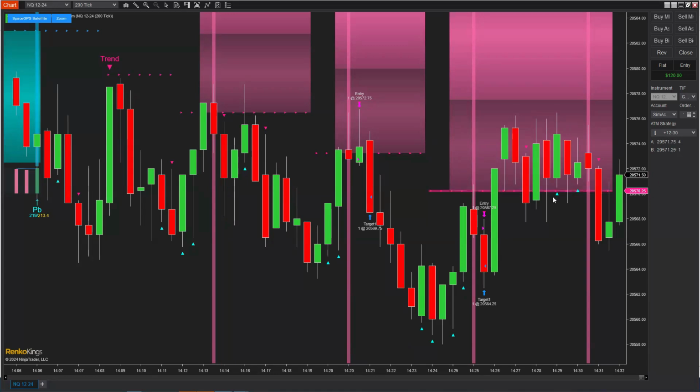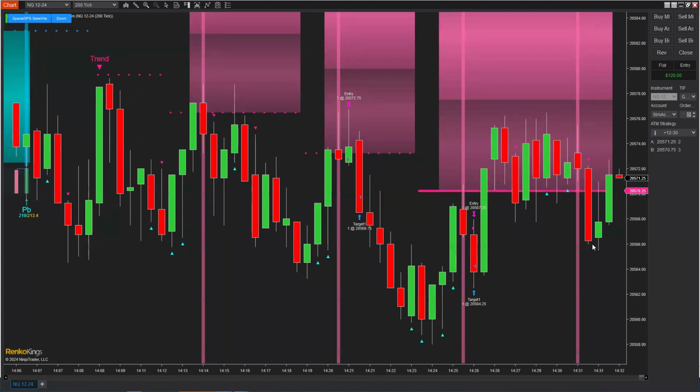So you see how it's doing nothing. And by the way, I missed this while talking, but there was another short over here. Again, just enough to grab a scalp. That's it. It would probably be just enough to grab 3 points on a Nasdaq leg. I'm still expecting a move higher here, but it's not doing much.